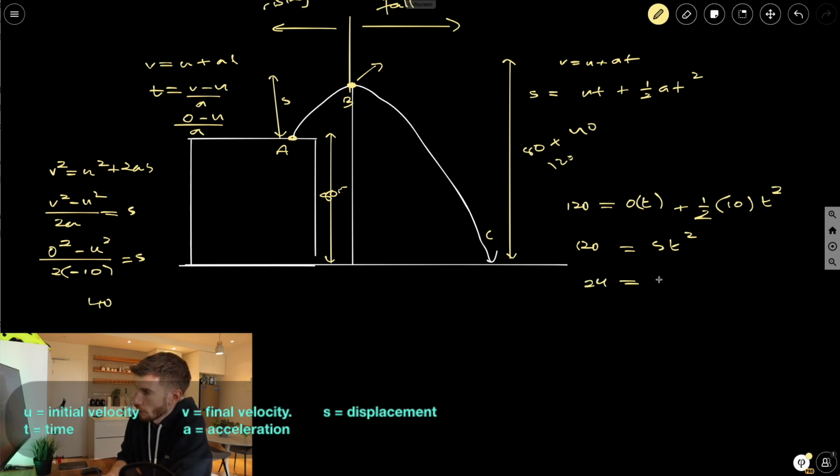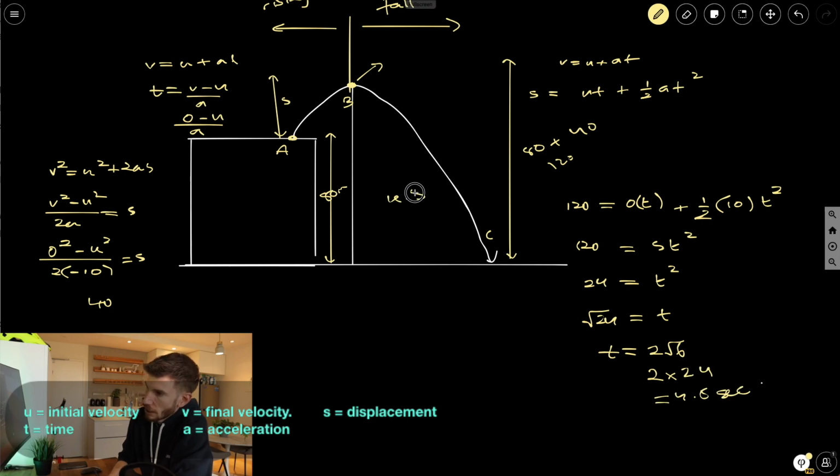I'll get 24 is equal to t squared. And then I evaluate the square root of 24. And again, this would be estimating. From that, I might say, well, 4 root 6 is probably the best that I could do, so 2 root 6. And then I would just go, well, root 4 is 2, a little bit more than 2, so it's maybe 2 times 2.4. I'm going to say 4.8 seconds, roughly. So this bit takes 4.8 seconds.